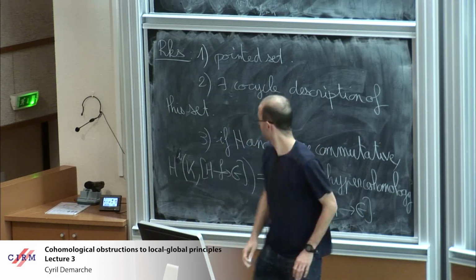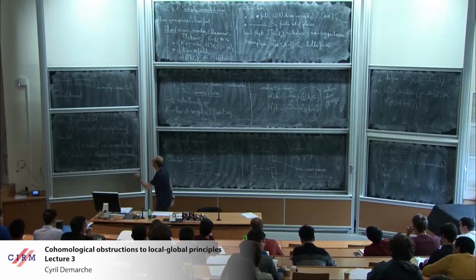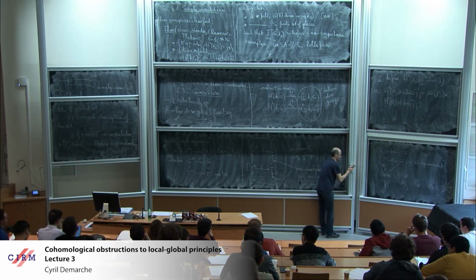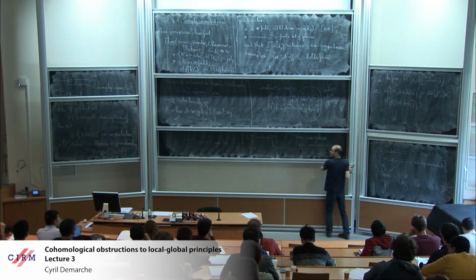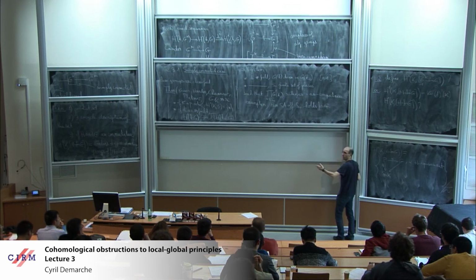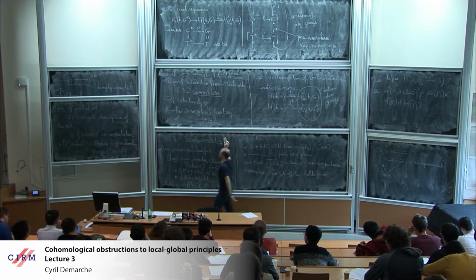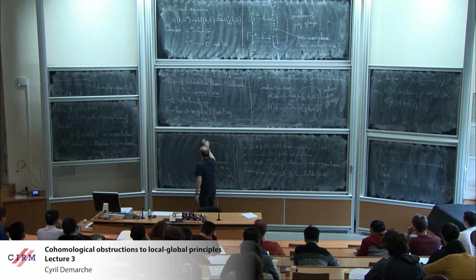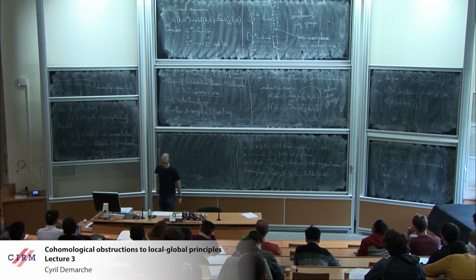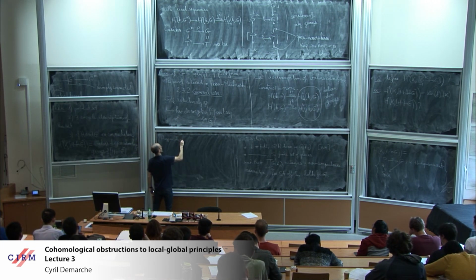And what does it mean? So maybe I won't use the blackboard here. So what does it mean, the Galois hypercohomology? Well, this is a construction which is very similar to the Galois cohomology you defined in the lectures by David Harari. And in fact, you can extend the definition, so hypercohomology, a few words on it.